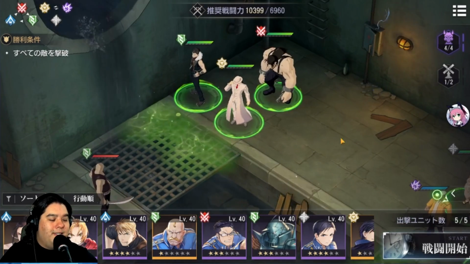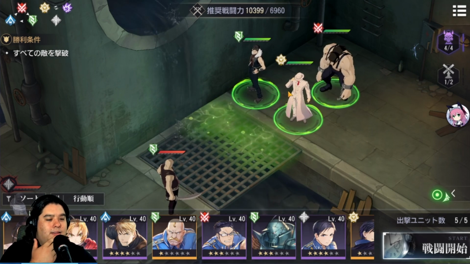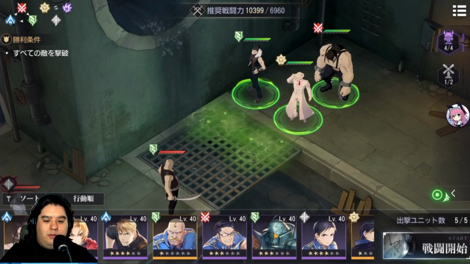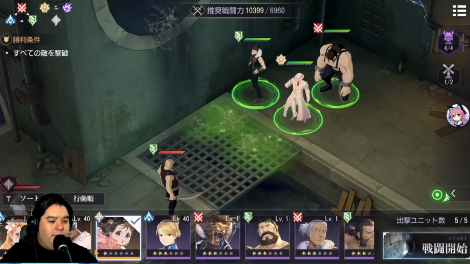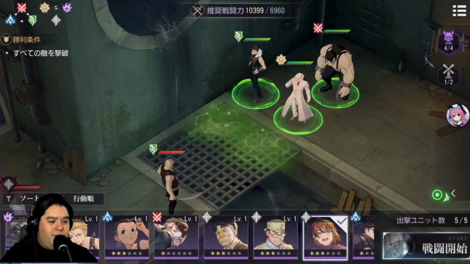As has been shown in FMA Mobile, the units that you pull and use in the field are less like general units that will attack and not do much else, but they're more like actual characters with their own playstyles, abilities, and perks that you should probably consider when you use them for a skirmish. What better way to start things off, though, than with the main character of the game, the Fullmetal Alchemist himself, Edward Elric.